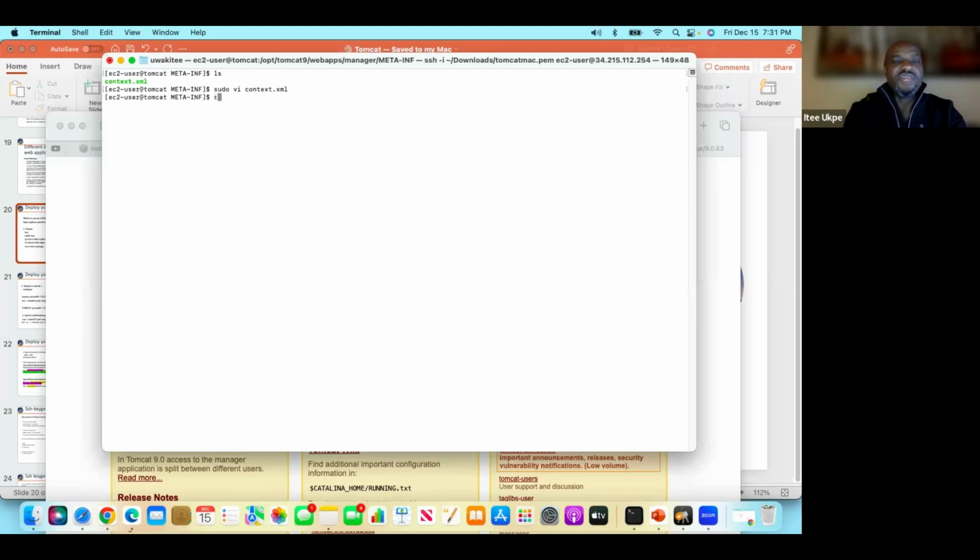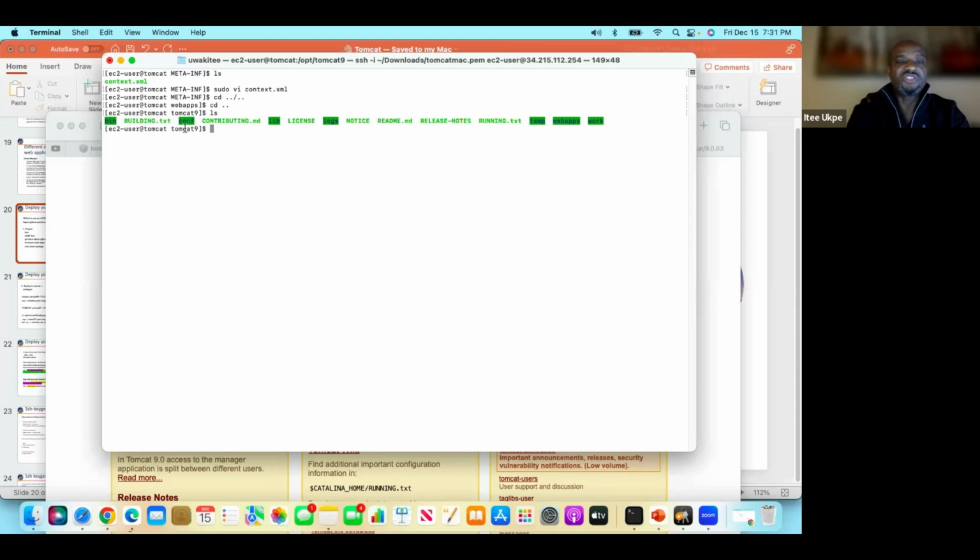Now, once you do that, cd out of this. There you're now in your webapps, cd out of this completely. Now you ls, and you come back to your configuration. So this is where I want to be now. Now I want to get into my configuration file. The reason I want to go to my configuration file is because I want to create the username and the password that I'm going to use.